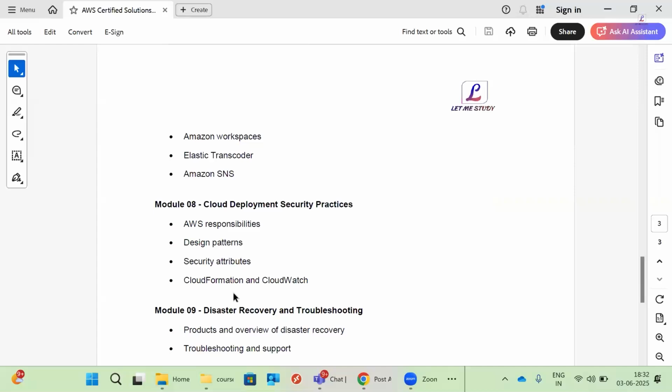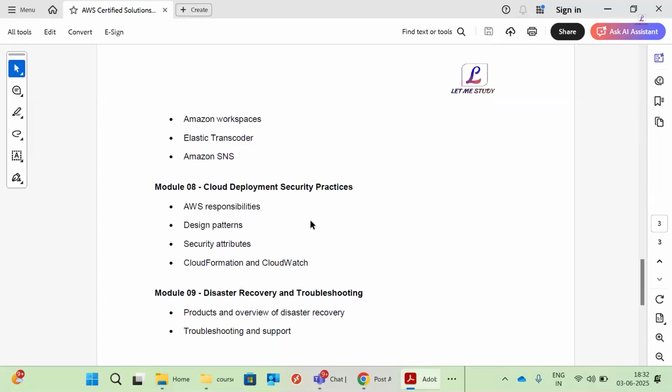Then CloudFormation, which is basically an infrastructure as code solution. It means we can provision the resources inside your AWS cloud. That is a native service which we are going to cover, as well as from the monitoring and logging perspective, CloudWatch services. And the last one, but not least, disaster recovery. Disaster recovery in the sense of how to take backups, the different disaster recovery scenarios like active-passive or active-active, and how to troubleshoot disaster recovery scenarios, we are going to cover.